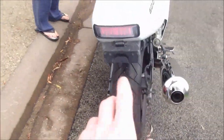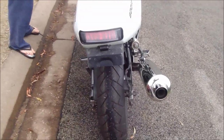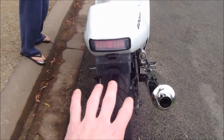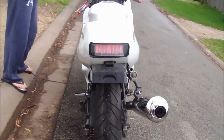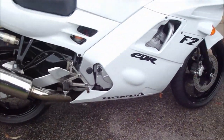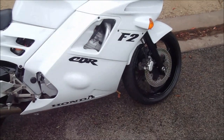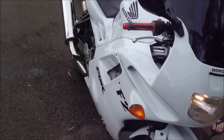What else? Oh, the rear, tidied that up. Put a bit of rubber stripping around there, which looks a lot better than without it, because it looked like a big gap there, so to fill it in, and it looks nice. It looks all right. So exhaust, everything's done. Yeah, I'll take it for a ride. It needs air in the tyres though, badly, because you can feel the bike just swaying. The PSI must be really low on them. But yeah, that's basically it. That's the last of the project.